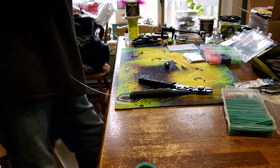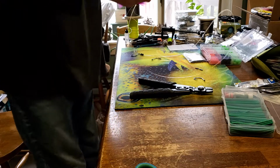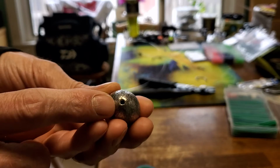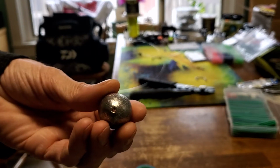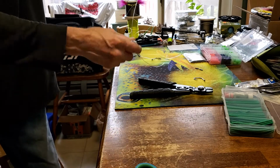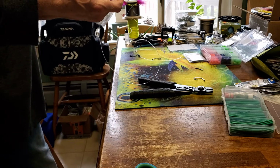I'll throw 2 on the bottom, just in case one breaks. This is a big heavy lead. And always look in the ends of your egg sinkers, guys. Some of these come, depending on where you get them, real rough, and there'll be sharp edges in there that'll just cut your line as that chafes back and forth. As it's sliding in the current down there and your boat's bobbing, it's just sawing away at that line. You really don't want that.